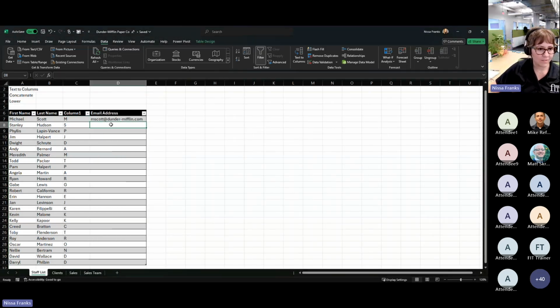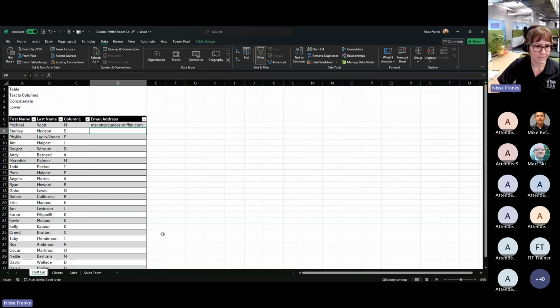Well, now I have these pieces of information and everything, but it looks like I may be far off, but really I just need a simple formula to put all of this together. So we use text to columns, and now we're going to use concatenate. So we've got all of our little things we're going to talk about here. I'm going to use concatenate and lower and a bunch of different things. I'm going to put it in a formula, and we're going to create all these new email addresses.